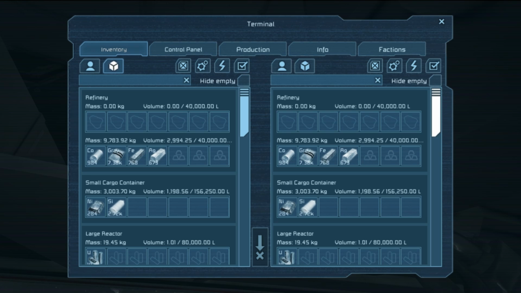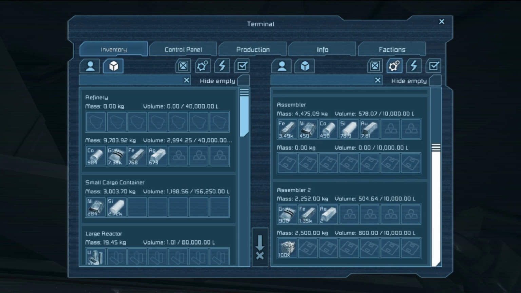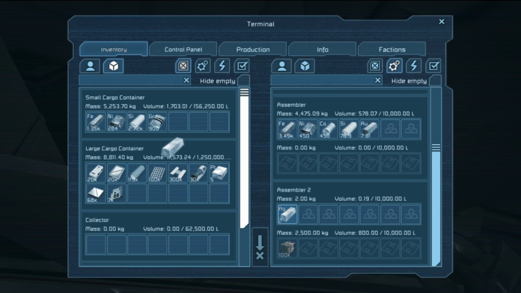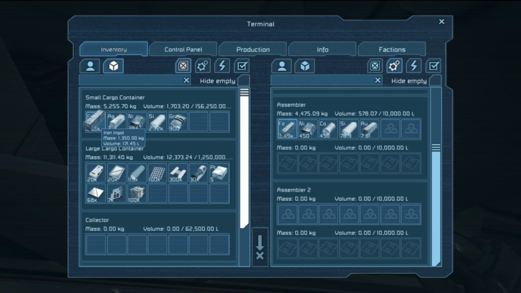I need to collect my components here. Go to storage. Alright. And we're going to keep our resources in that one, and components in this one. So all the steel plates I have are on me.